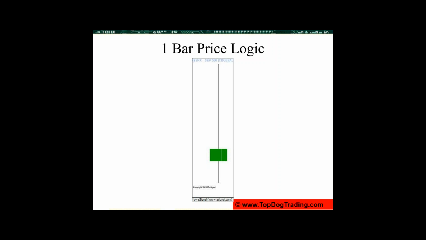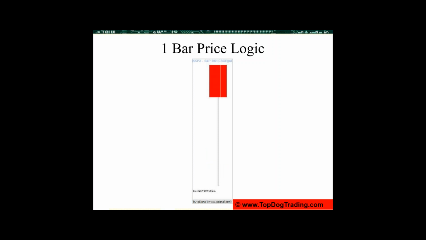And when all was said and done, at the end of the day, after all the news, the rumors, the gossip, the spokesholes said all their stuff on the financial networks, the market decided, market meaning all the market participants, no, you know what, we're rejecting all those higher prices. And we have determined that, in our opinion, the market is worth that price down at the lower part. So in market profile, they have a term for this. It's called rejection of value. And it means that those higher prices were rejected at the end of the day. So that means it's a bearish bar.